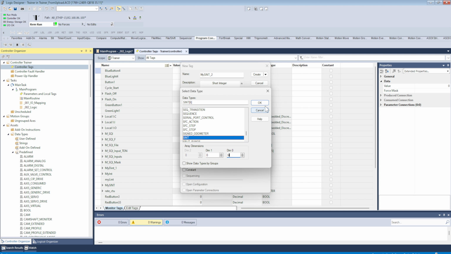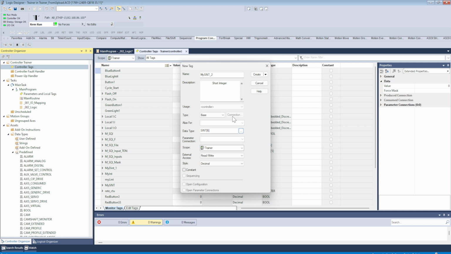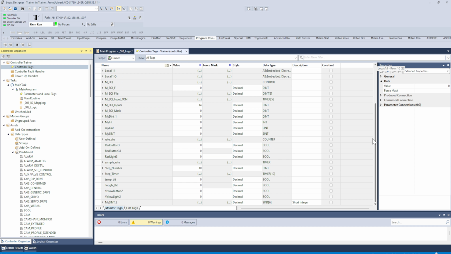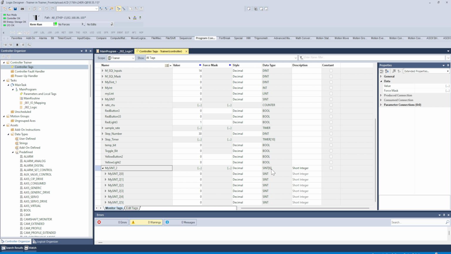Say okay there, and we go ahead and create it. So now when I go back into my sint underscore 2, it created 6 of them, and if I expand it, now I have an array of 6 short integers.